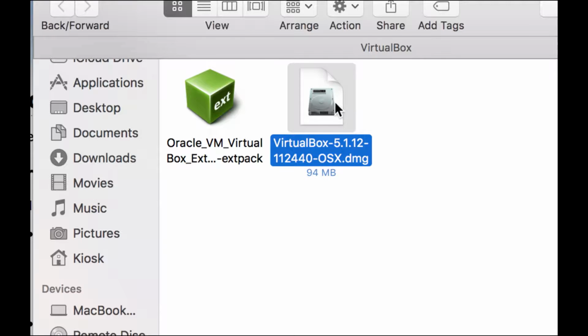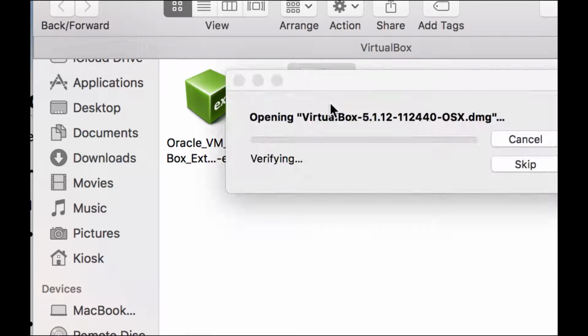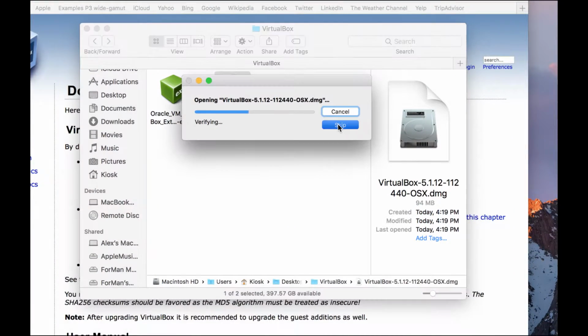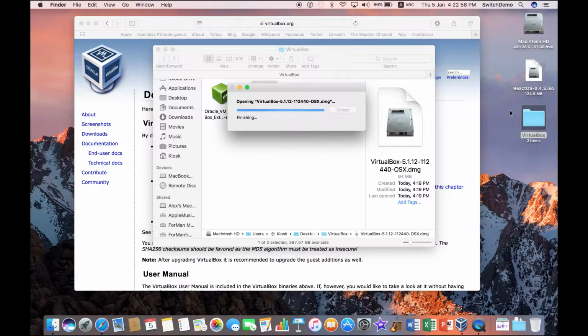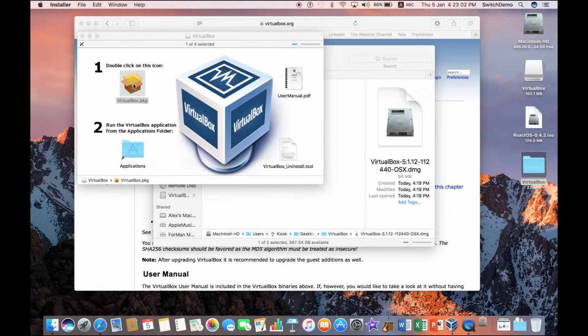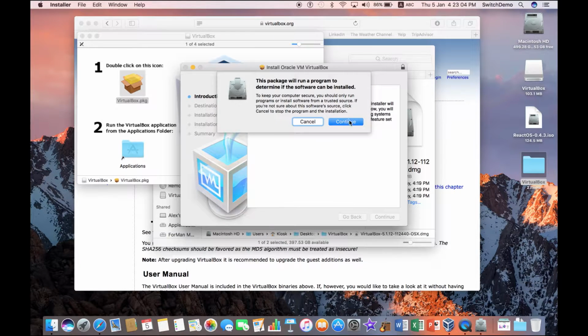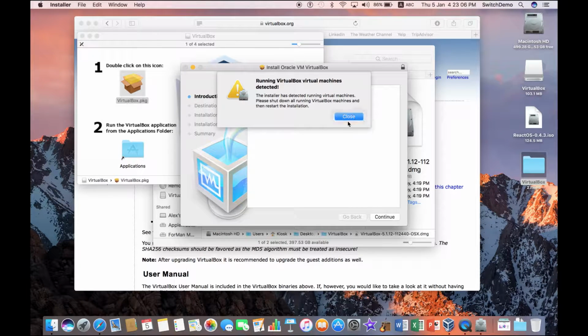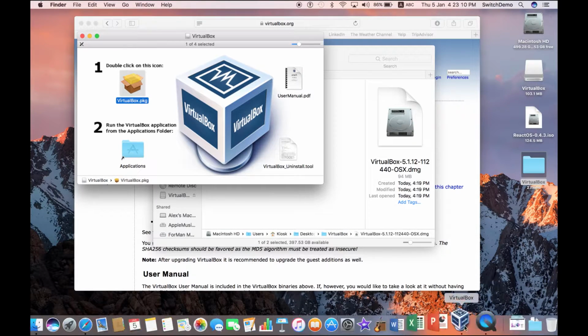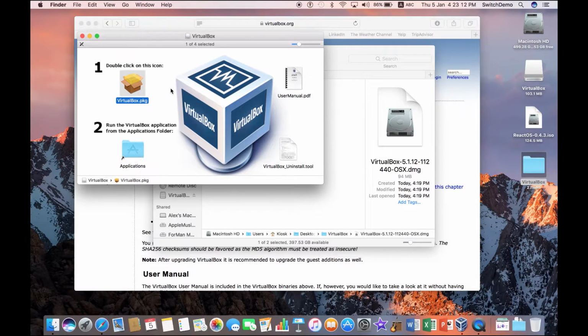Install this particular installer, just double click on the file to open the DMG, wait for it to verify. You can skip it if you are very impatient. And once you skip it, regardless of how it goes, run the installer. Double click on it and follow the instructions. Continue, next, etc. Okay?